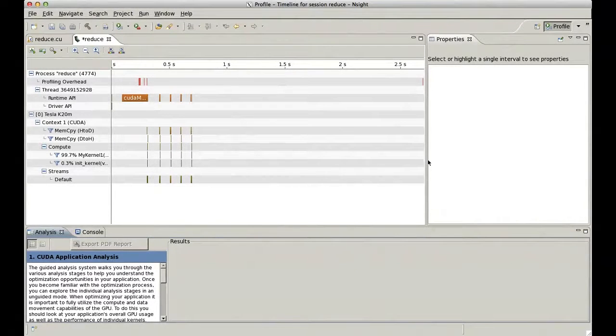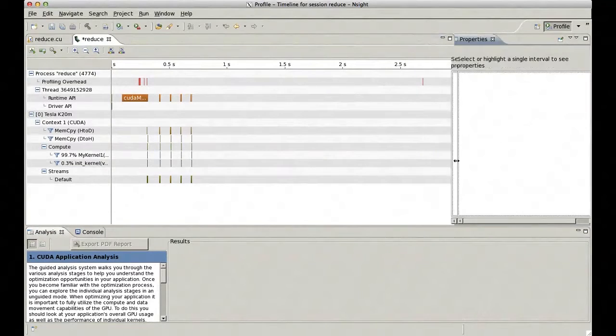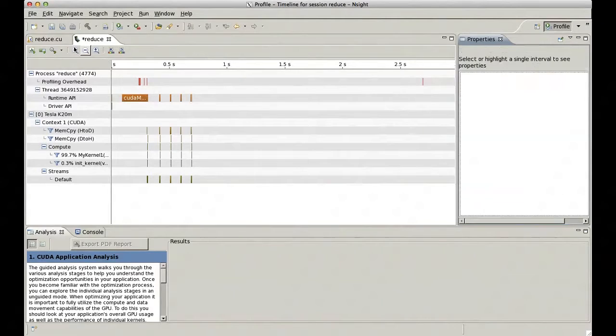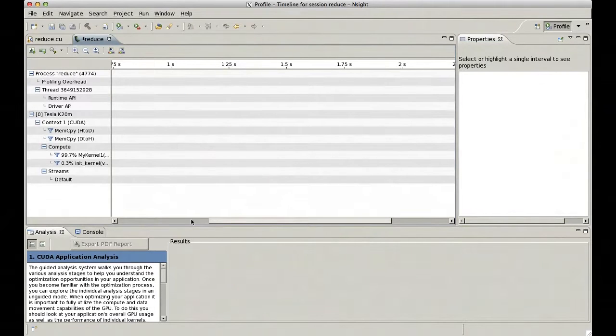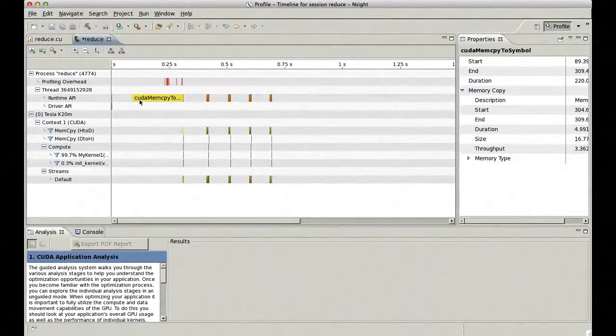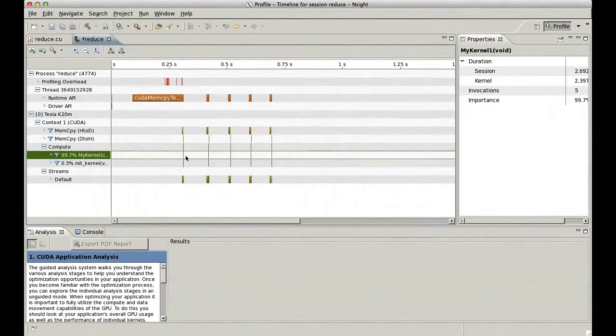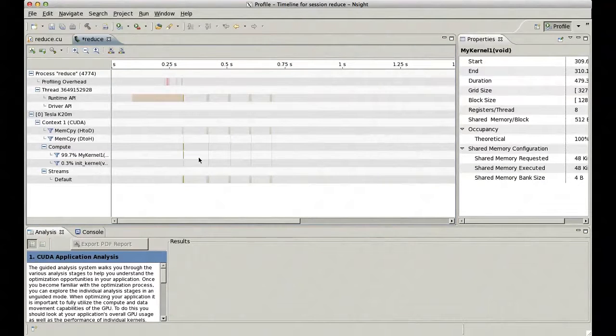Okay, so once you click the profile, the program will run in the profiling mode, and it will generate this graph in the middle. Let me zoom it a little bit. You can see there are different function calls from the host, and there are two kernels for the GPU device. And in my code, I just ran the kernel 5 times, so you will see that on the timeline there are 5 kernels execution here. Each kernel takes very small amount of time.